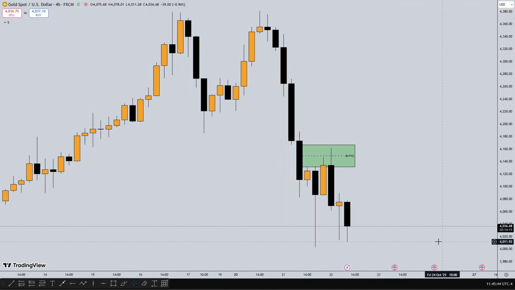So I'm on the 4 hour of gold. On the 4 hour time frame, first I'm going to be showing you guys an example from a recent trade which was executed from this 4 hour fair value gap, which currently now is close to TP. I'm going to explain how I got involved in this trade.